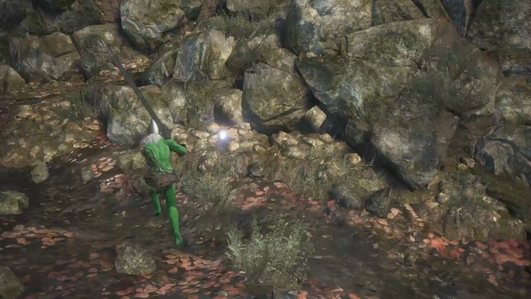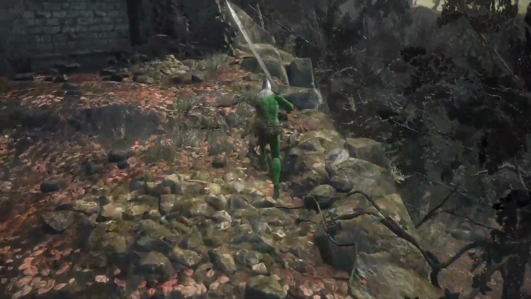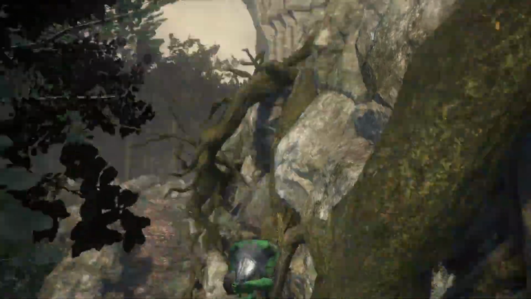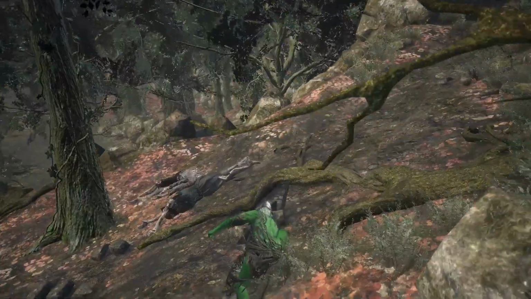For this next tactic, you'll want to have a great distance between yourself and your opponent in order to use it. You'll jump off this rock right here, land on the root, curl up in a ball, wait for your opponent to fall down or lose track of you, and when they come around this area, you can plunge them.